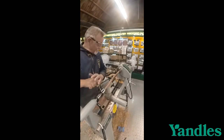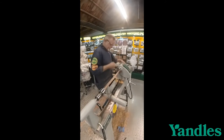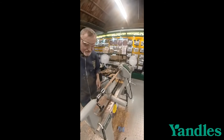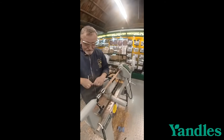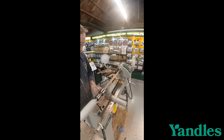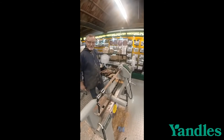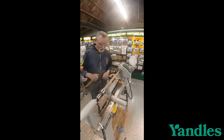So, clamp that in one end. In the other end, and it does need to be tight. You make no bones about that. This has got teeth in it. Right, so if I now backwind that and lock it, the wood is under tension, not compression, and it should not move away from my tool.